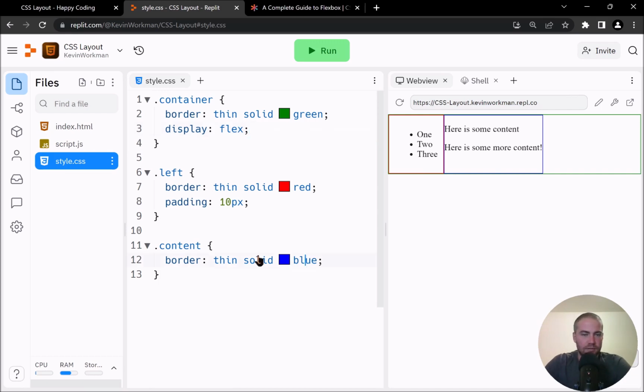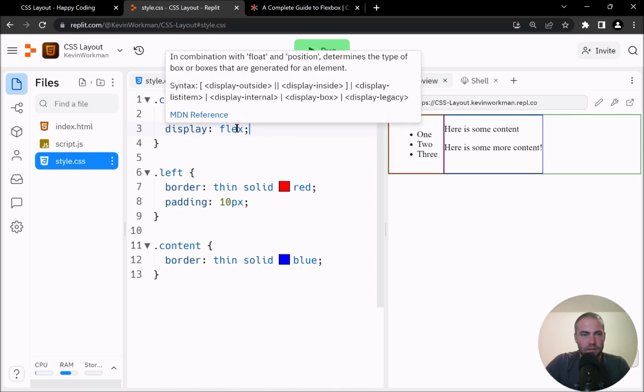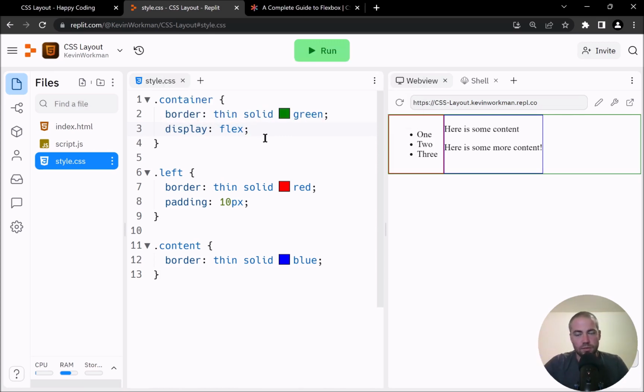And, you know, I have some extra stuff in here to just kind of make it look okay and to demonstrate exactly which one is which. But really, this is the only line of code I needed for all of that. So compare this line of code to my really messy table code, or this line of code with how complicated it was to do it with floats. And this is sort of the power of Flexbox.